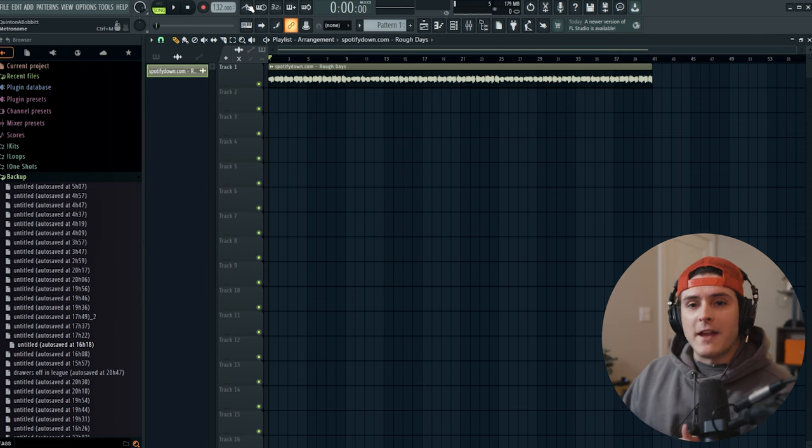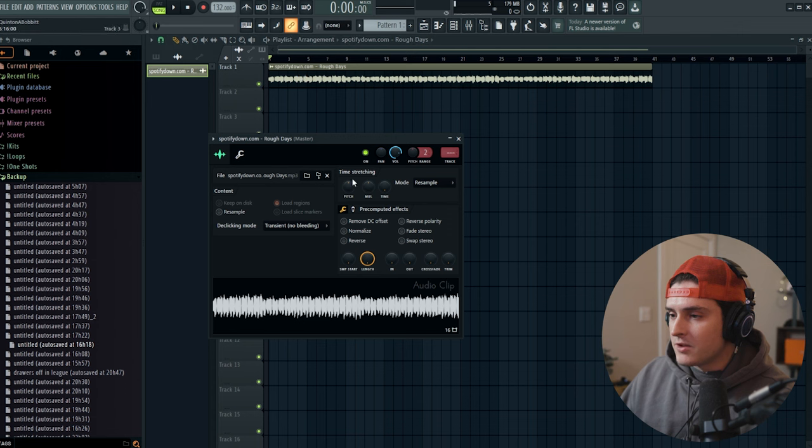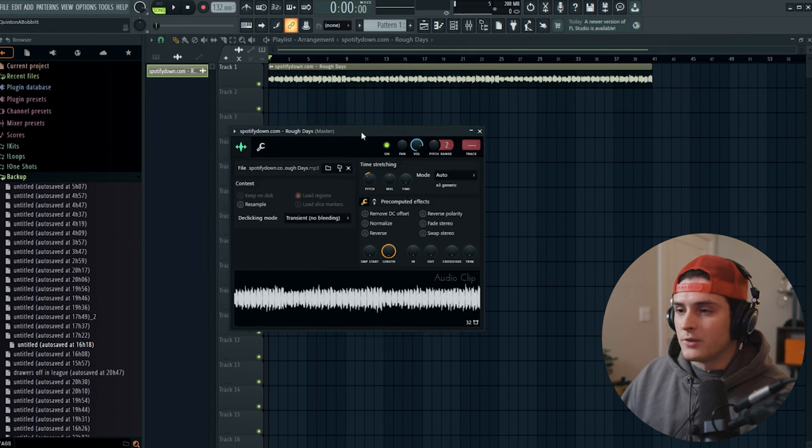All right, so we got it in FL. The BPM is 132, and the first thing I'm gonna do is just bring it down a few semitones to see if we can get it to sound a little darker.